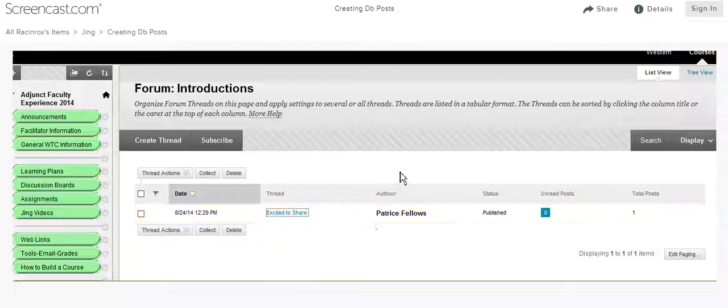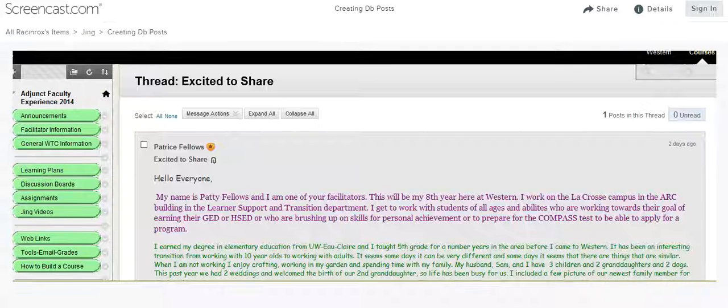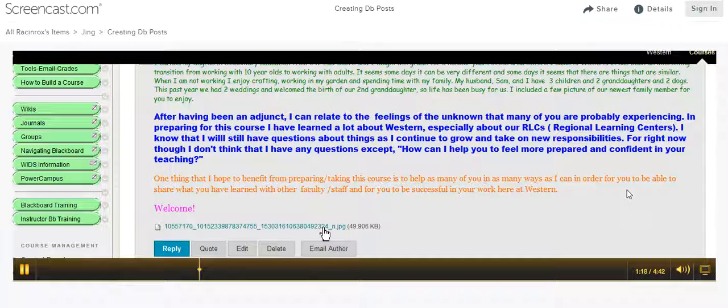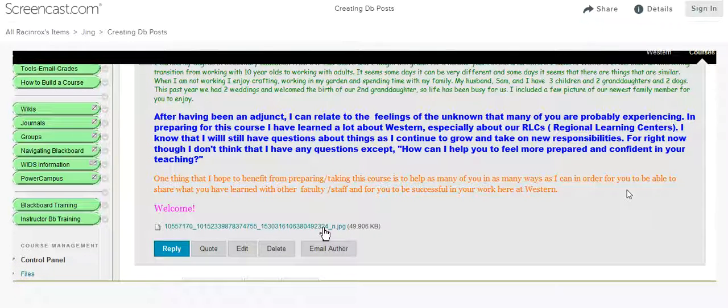So let's say you want to read hers, so you open up her thread and it pops open and you can read all of that, and when you hover, all these other things come up for you, and you can see she's got an attachment here. Now I opened it earlier, but it took forever. So be very conscientious about pictures or files that you put in your discussion board for students that are rural. I'm a rural user. I'm out by Galesville. We don't have the fastest speed. And I have students that actually still have dial-up. If they have dial-up, this will lock up their computer. So just be kind of careful with that.